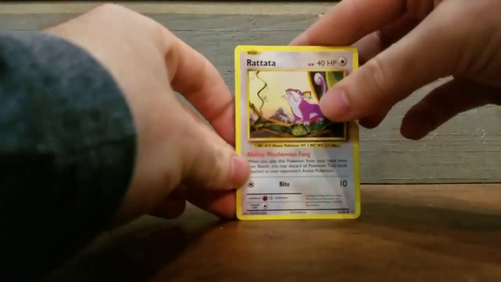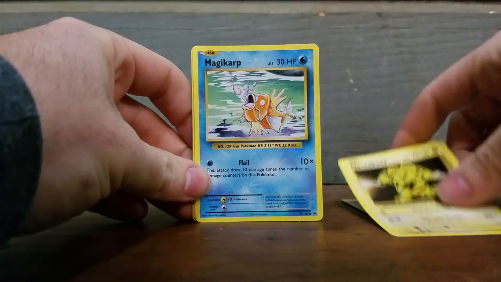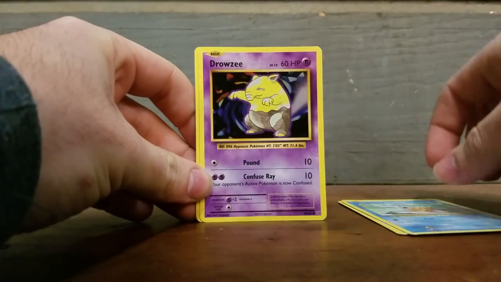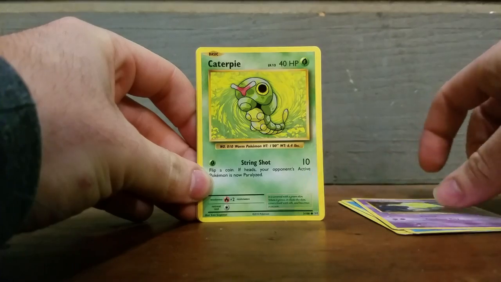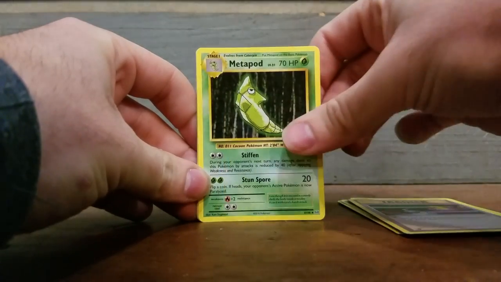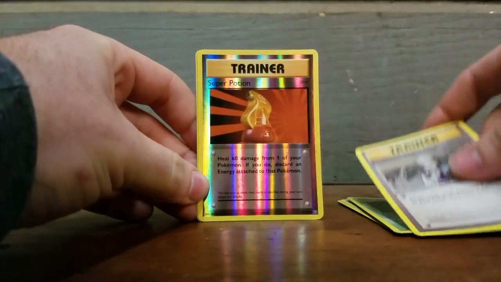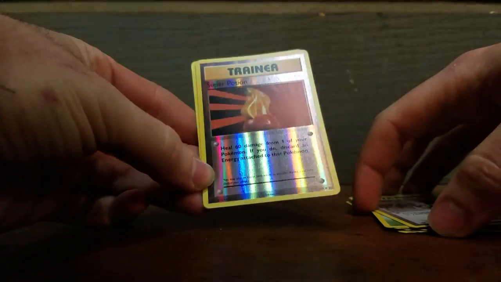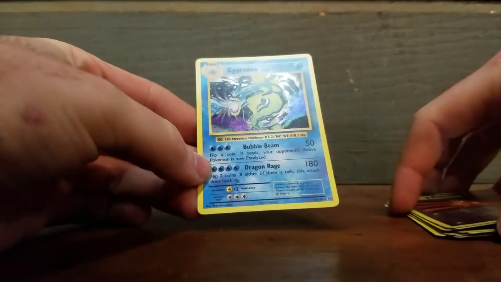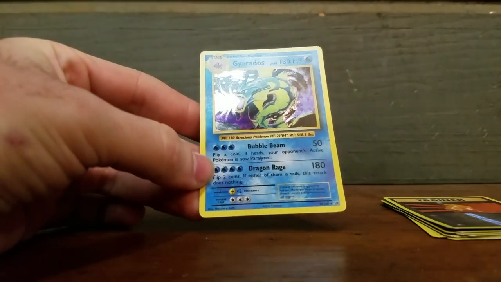Alrighty, so we have a Rattata, an Electabuzz. That's fun. A Magikarp, 30 HP. That's fun. A Drowzee, a Caterpie, a Switch again, a Metapod. A lot of that line in here. Professor Oak's Hint. Alright, a reverse holo. Goodness, a Super Potion. And, whoa. We have ourselves a holo Gyarados here.